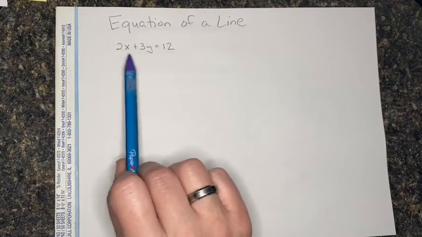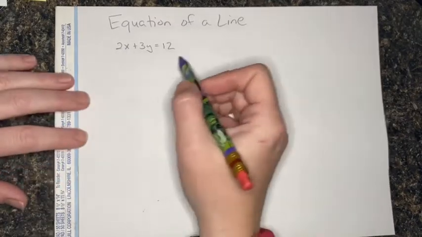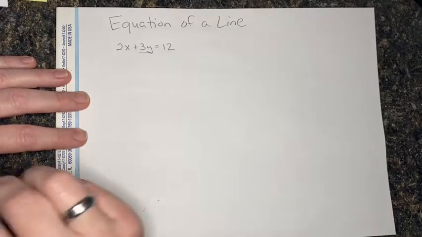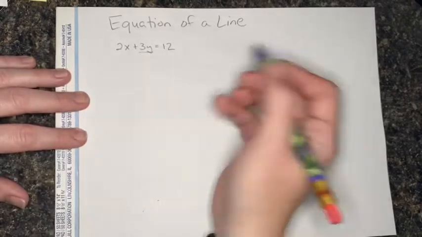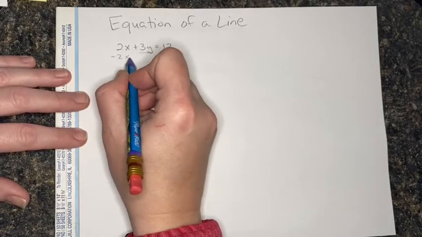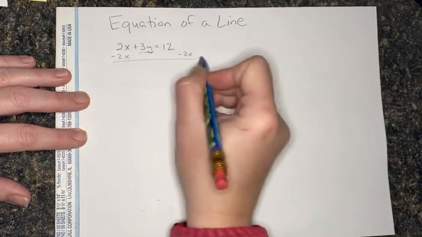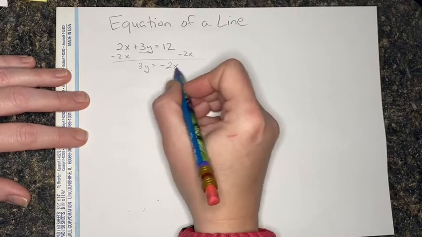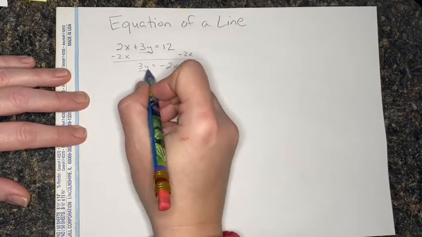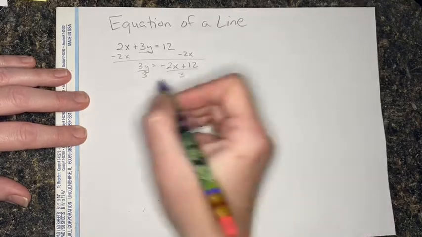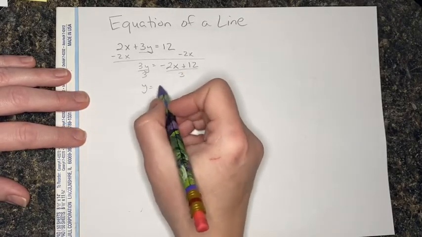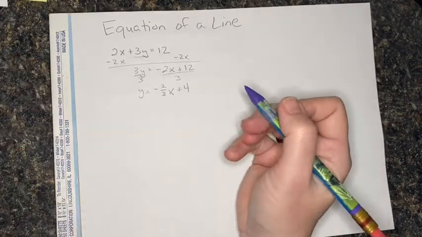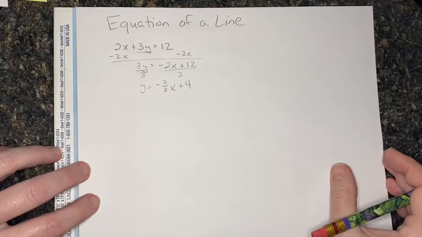And one way for us to find the points on that line is to do what we're used to doing anyway, solving for y and then plugging in points. So first let's solve for y, right? So we're going to subtract our x from both sides. And we're left with 3y equals, and I'm going to just move the x into the front, negative 2x plus 12. We're going to divide the whole thing by 3, so that y is going to be equal to negative 2/3 x plus 4. Okay? Now we've solved for y completely.